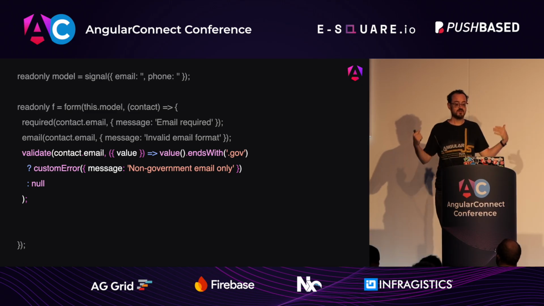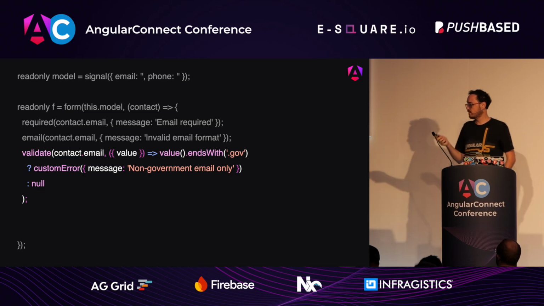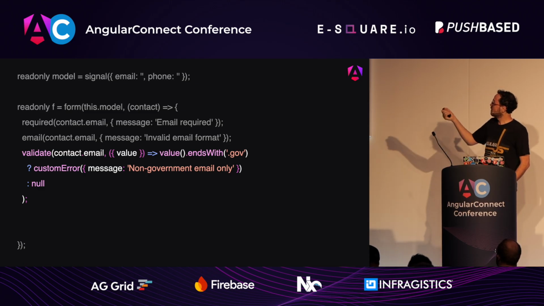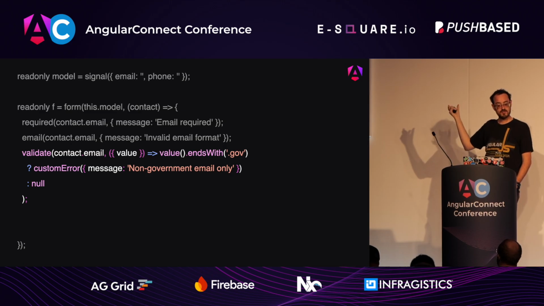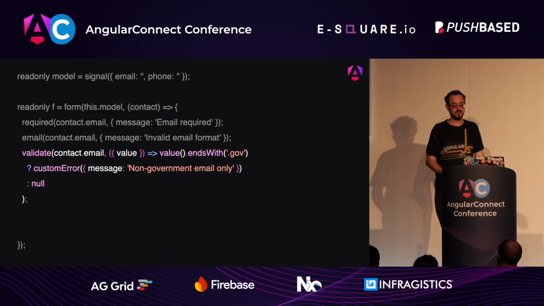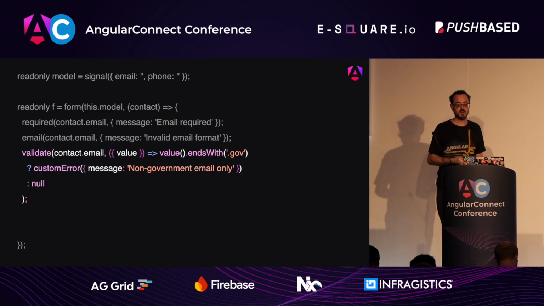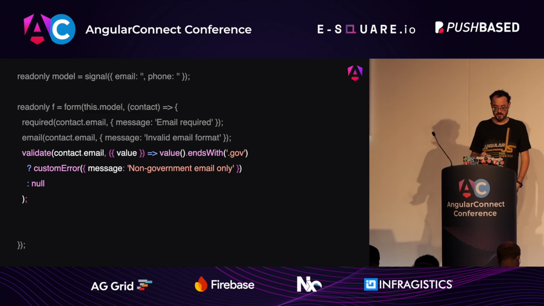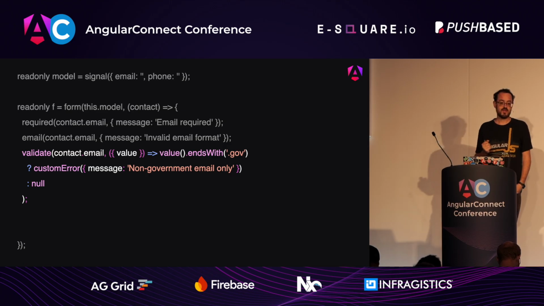This is the value signal of the email that we can then factor our validation on. And so you might recognize here we're actually defining a computed, right? We're defining how to derive, given the value of the signal, what the validation state should be, what error message should be shown. And we're not limited to just reading the value signal. If you want to read whatever other signal or state and services you have, go for it.